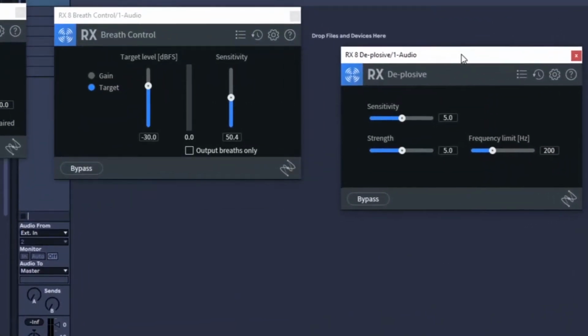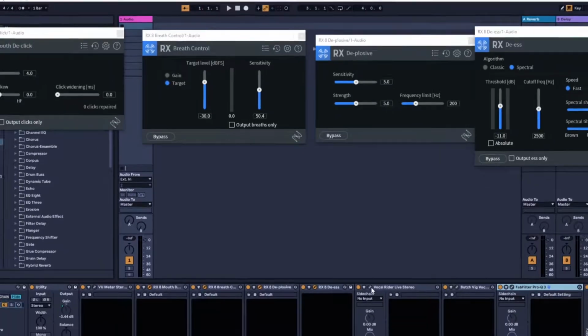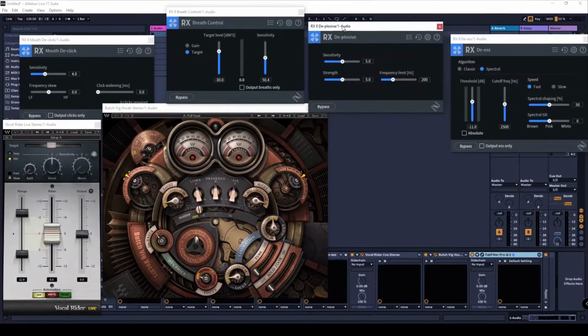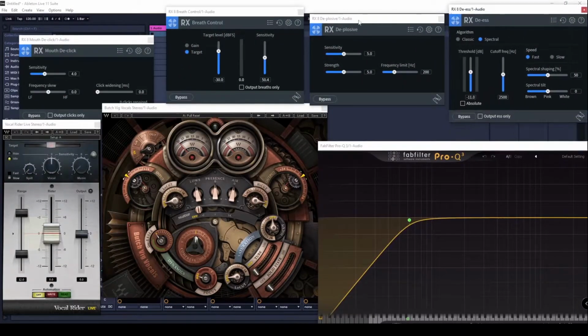Before getting to this point with your vocals, you're going to want to make sure you take care of any sort of basic mixing correction you may need to do. De-essing, de-plosive, denoise, lining up the vocal takes. You guys may remember this project from my secret vocal chain video. I'll link the playlist up here, but today we're going to clean up the pitch even further using Melodyne.